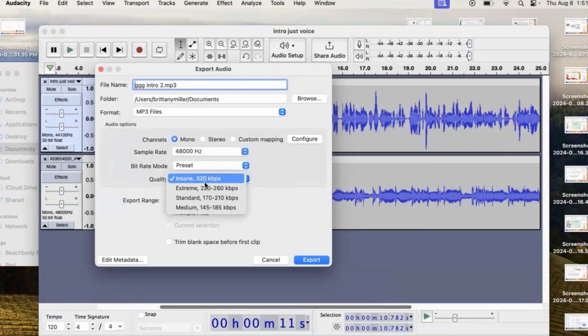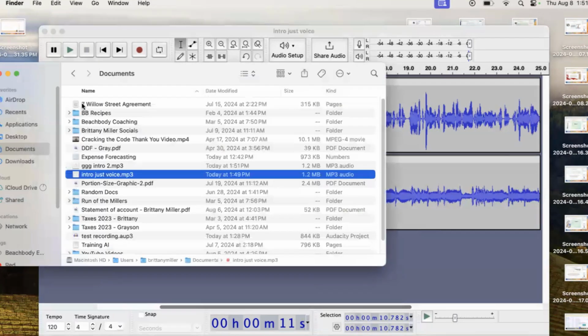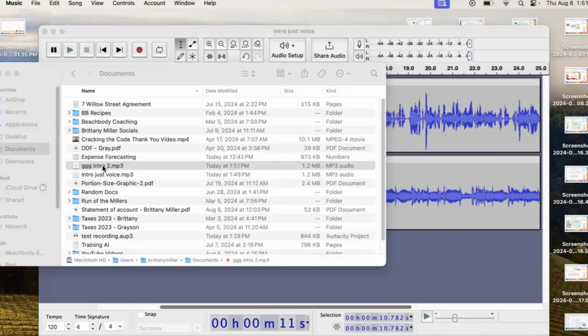Choose your sound quality. If you want to save space, it's like your whole entire podcast, you might want to make it a little bit smaller. Otherwise, for such a small file, just pick the very top, mono, and export entire project. That way you don't have to worry about your different tracks, and then just hit export. If it's a bigger file, you'll see a loading screen, but this one is very short. So then right here, we've got Go Get Great, Intro 2.